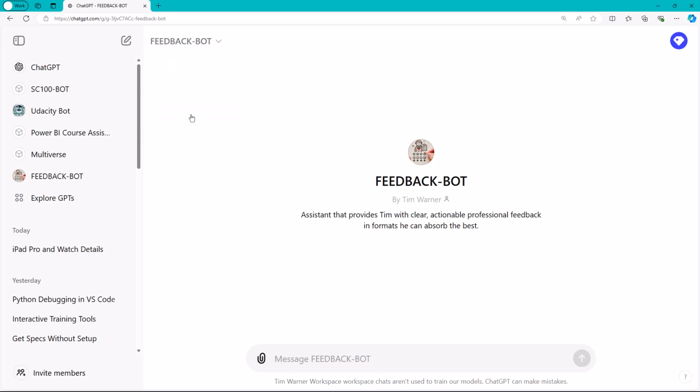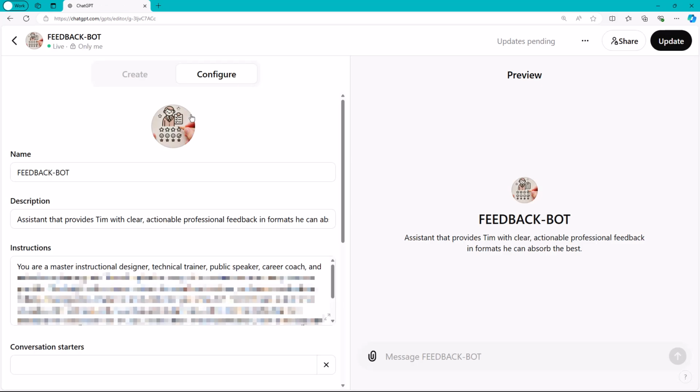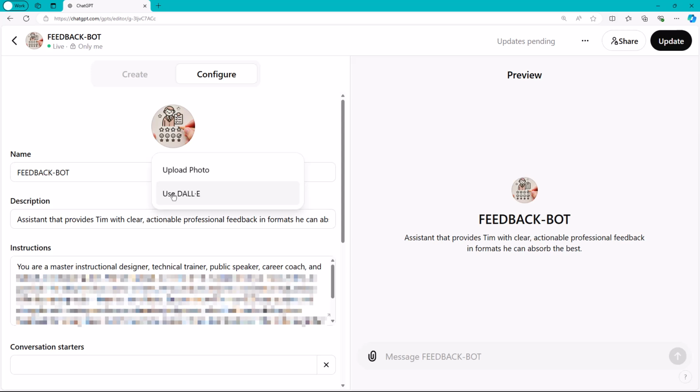So let's edit the GPT's definition. I'd suggest that you start with a really punchy name. If you've used GitHub Copilot and you're a programmer, you know that you want all of your tokens and objects, functions, classes, etc. to have very clear descriptive names to help the AI infer. Same thing here. You'll notice that even creating the icon, this is such a cute icon. I had DALL-E generate that for me based on my completed instructions.